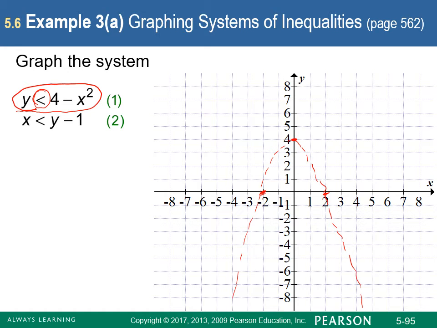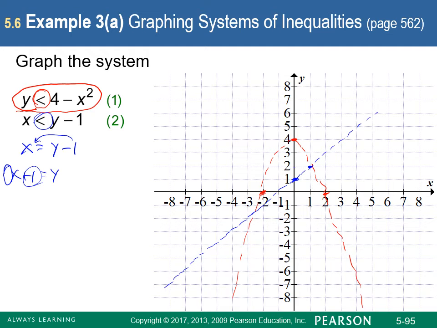And the graph of x equals y minus 1. If I move the 1 over to the other side, that would be y equals x plus 1. Using the slope-intercept method, this has a y-intercept of 1, that would be here, and a slope of 1. So from that dot, we would count up 1 and over 1. And it likewise is a dashed line. Now again, the dashed line just means that is not part of the solution.